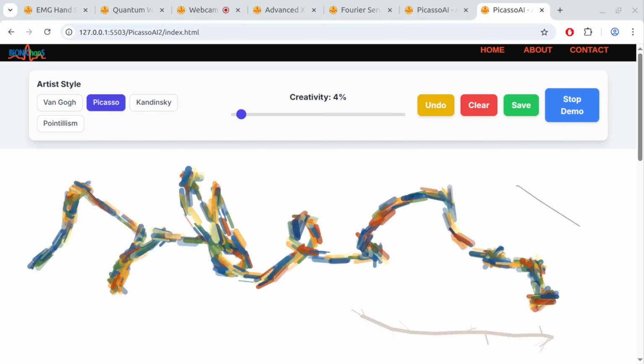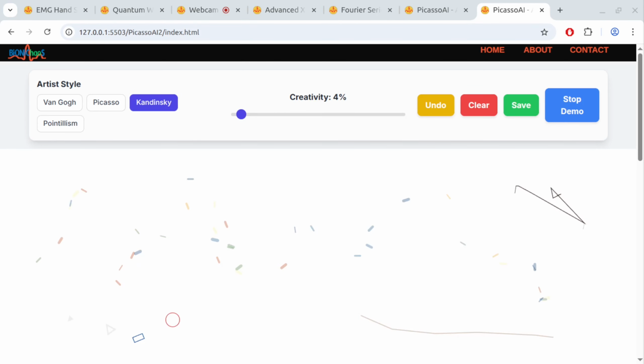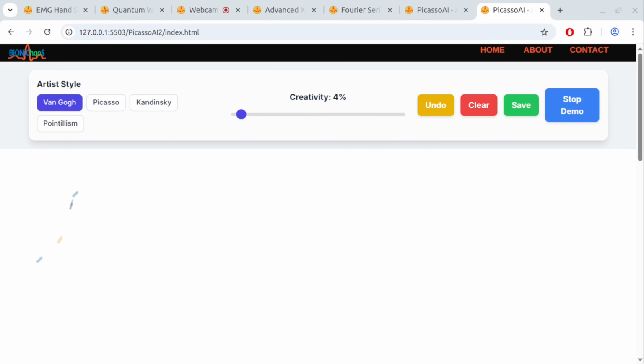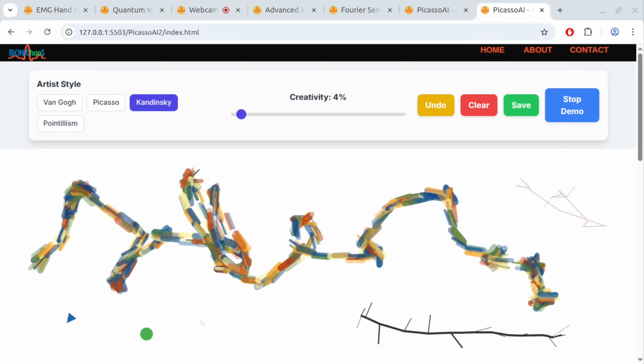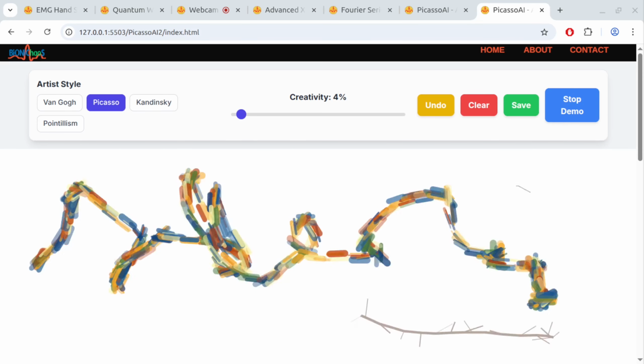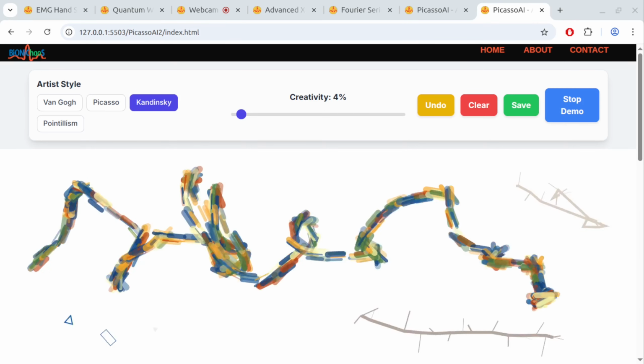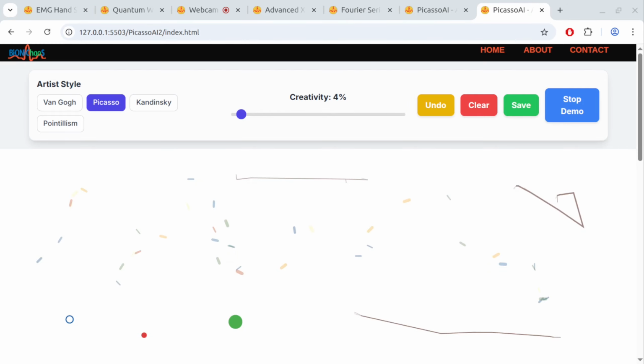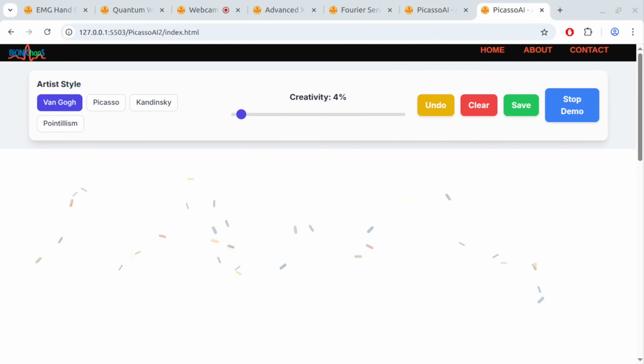Okay, can you turn it into a standalone prompt for the developer of this web application? All right, here is a standalone prompt for the developer. Implement a feature allowing the user to apply a selected artist style to either only newly drawn strokes or to all existing strokes on the canvas. This should be controlled by a new toggle button on the interface.